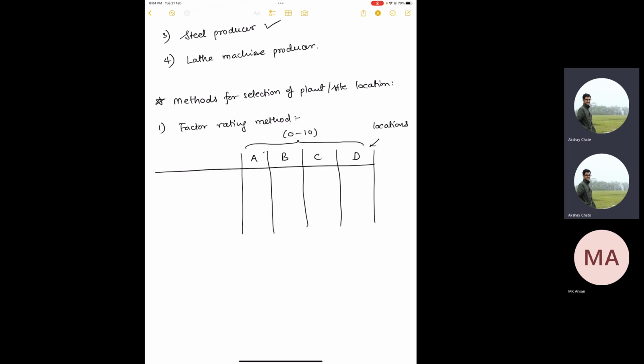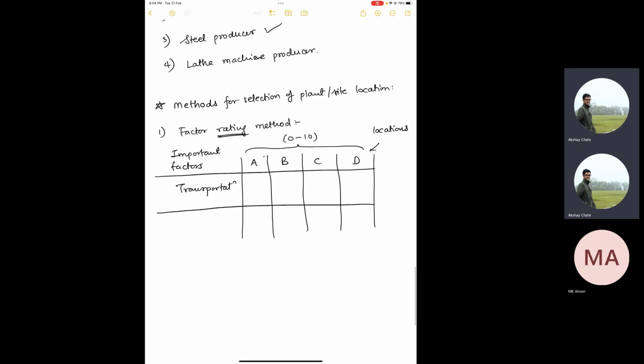As the name suggests, you will give ratings. So now you have four plants. You can give ratings between 0 to 10, and then you will have different factors which are important. So important factors will be here. That can be transportation, then it can be raw material.